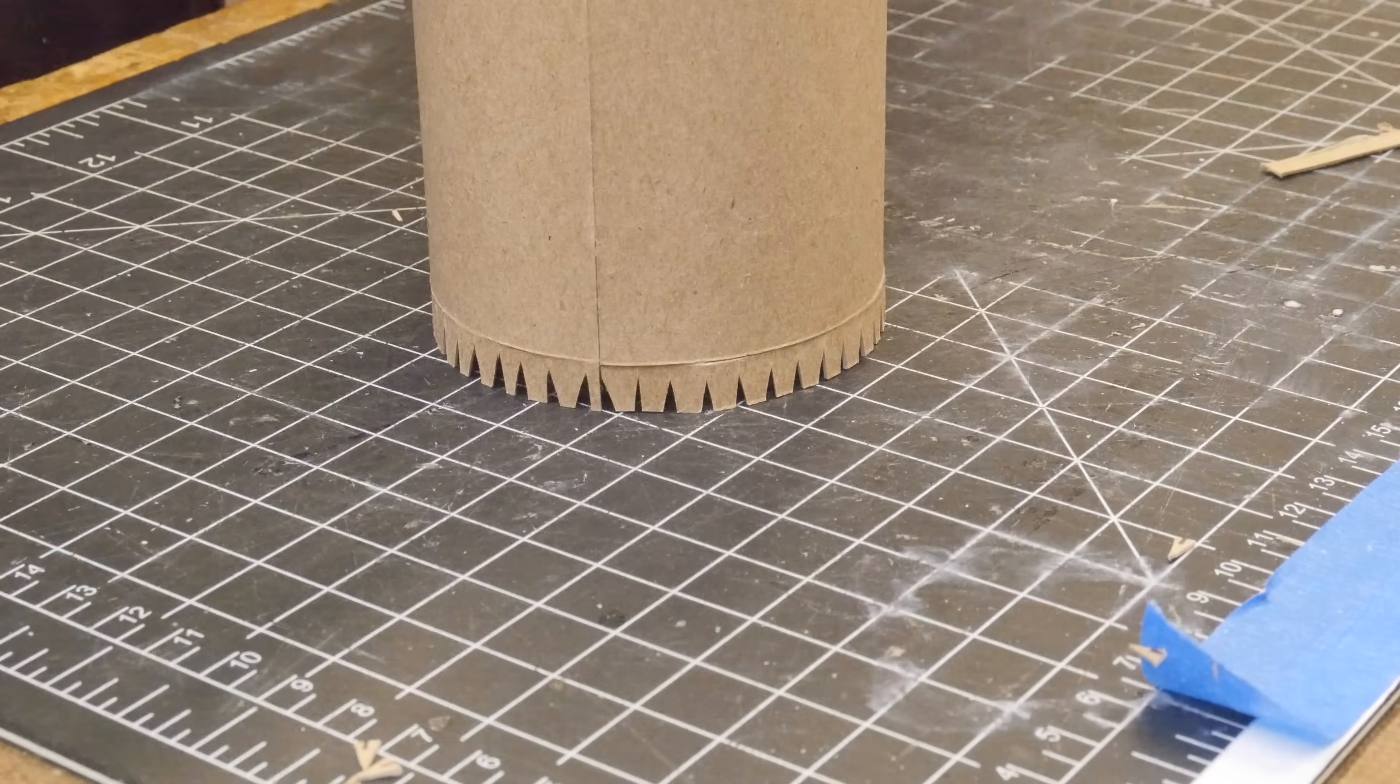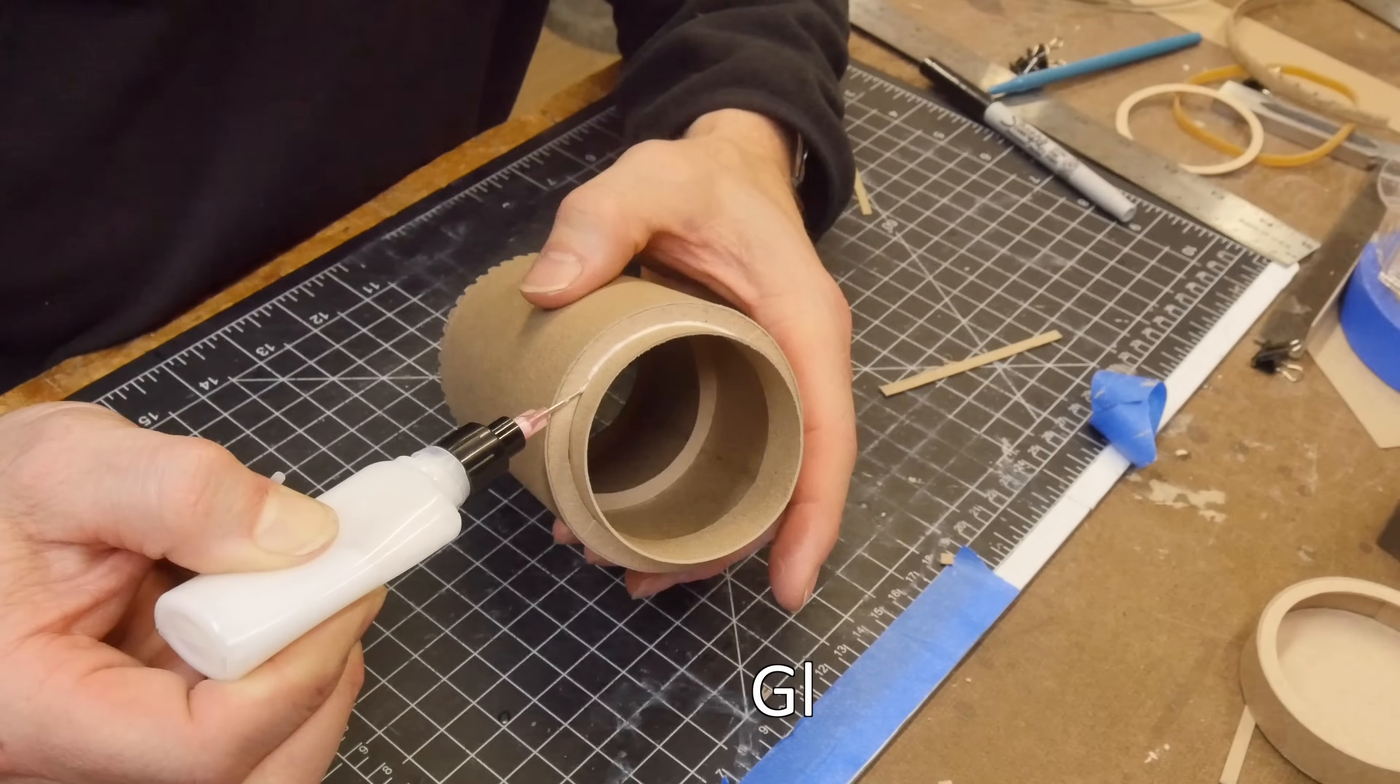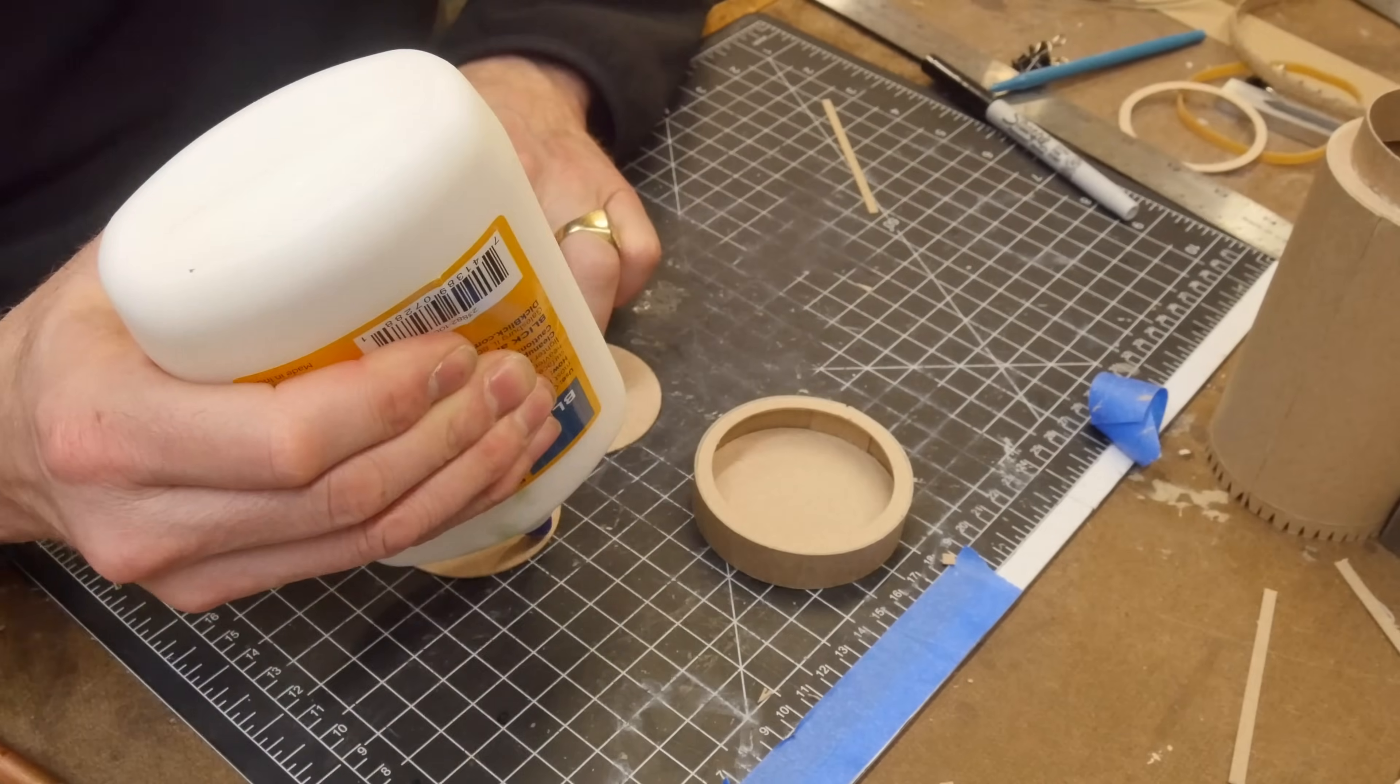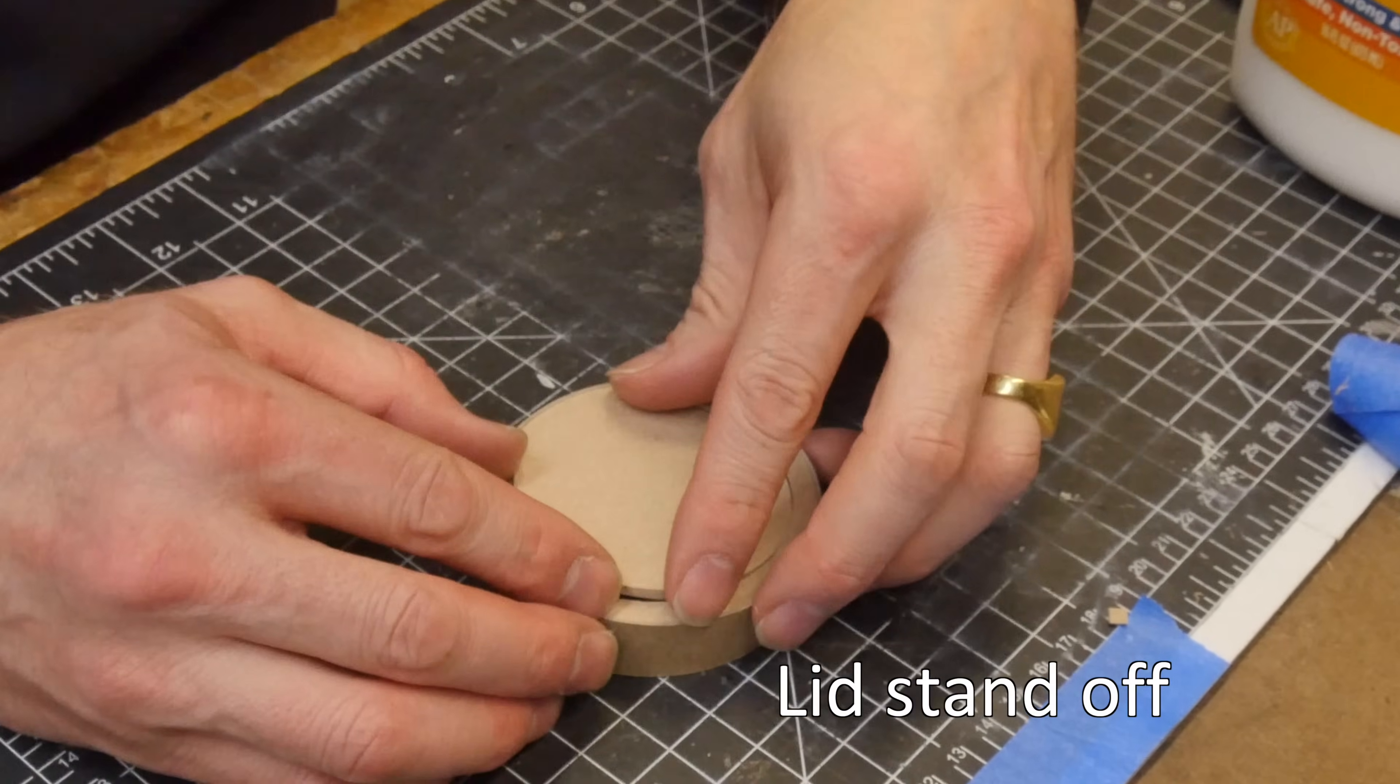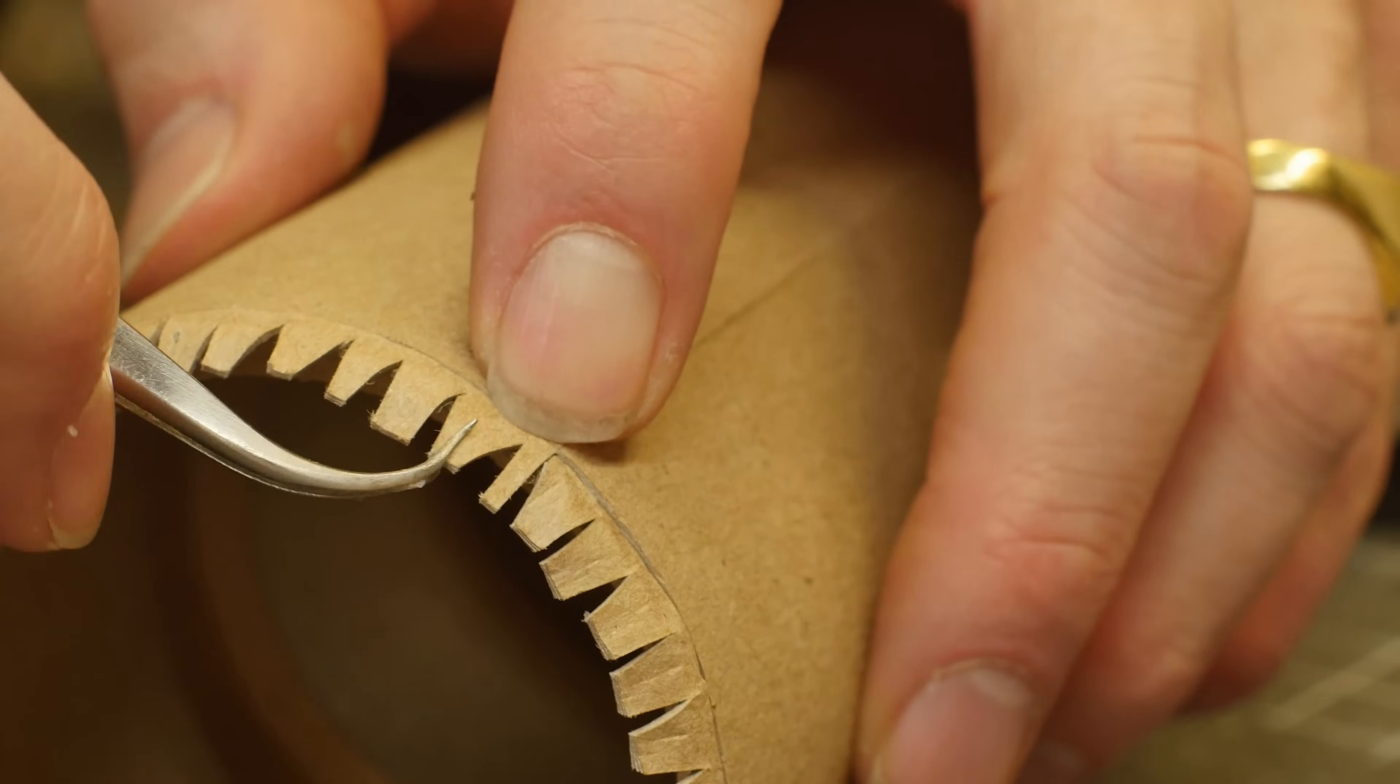To glue the throat in, I'm just going to fill in some glue all the way around the container. Let that dry, get that to the right size. We're going to add some standoffs to the inside of the lid and that's going to give us a little bit of an offset between the lid and the main body. Those are just scrap circles from when we cut everything out before.